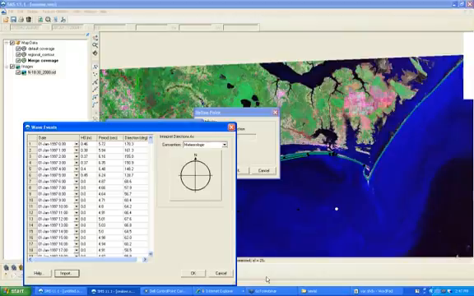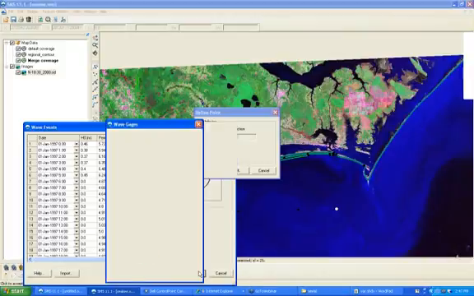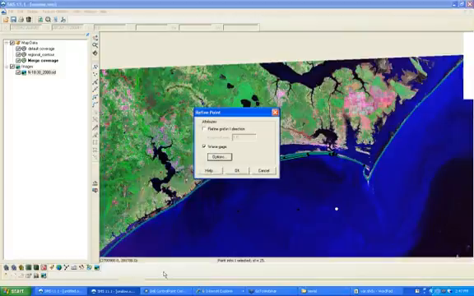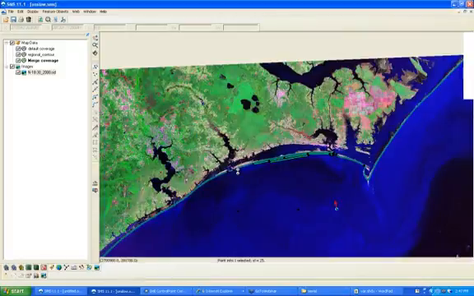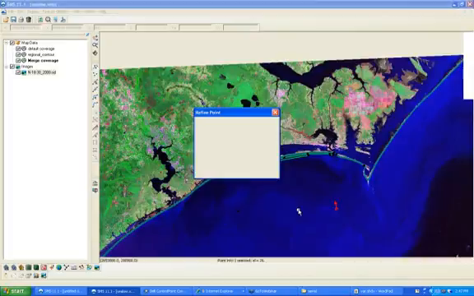So now we've loaded the first wave event. We'll click OK, click OK again, and we'll click OK a third time. And now we have it defined as a wave gauge, and you can see the direction of the first wave event in the listing of information.